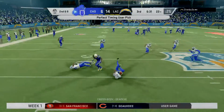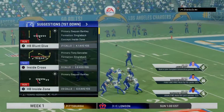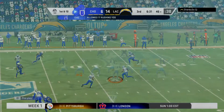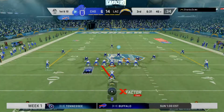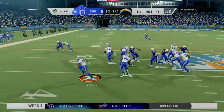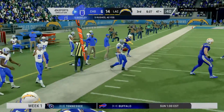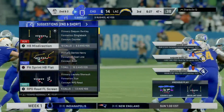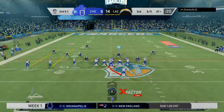And for a third time tonight, he's intercepted. Picked off at the 47. And they will set up shop at their own 46-yard line. They've got good starting field position as they come up here, 1st and 10 at their own 46. They'll start out on the ground. It's Saquon Barkley. And he's able to take it across midfield before going out of bounds. A solid run on first down. Gain of 7 leaves him with a 2nd and 3.